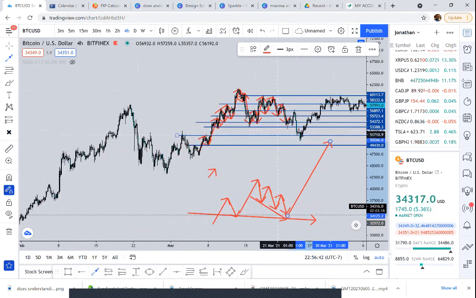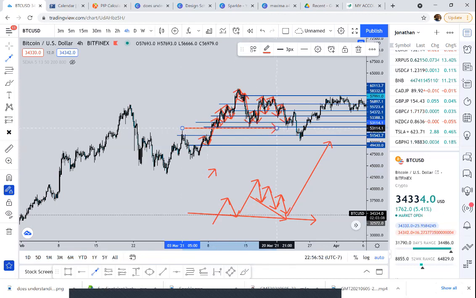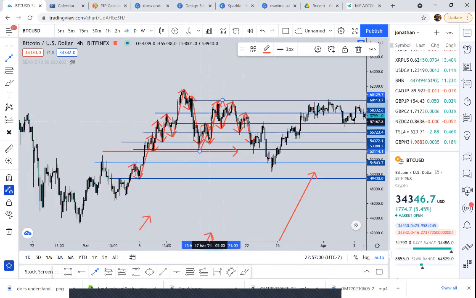So this is something that I used to get caught in a lot, thinking that, okay, let me sell here because now we're breaking lower, but technically we never broke here. So this is kind of that same aspect right here. You might think that now it's a bearish trend, but you can see how immediately off of this, it bounces back up this way. It's kind of hard to see with that.